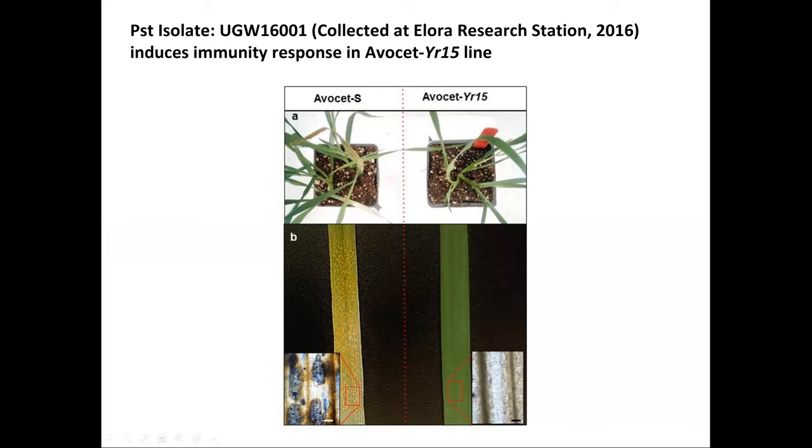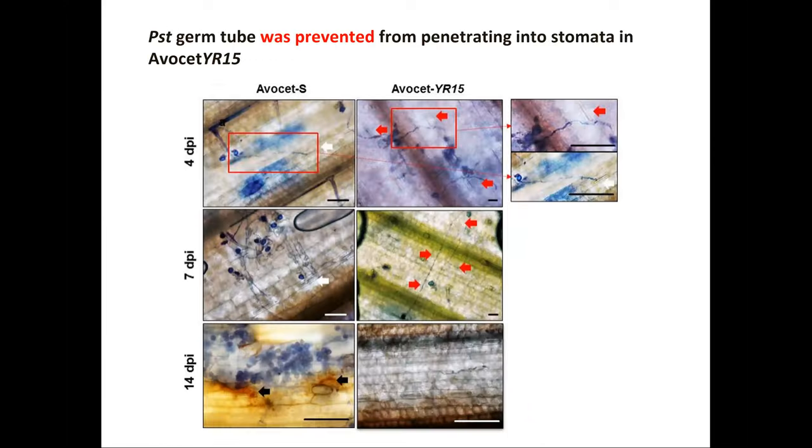That's another view of the reaction of Avocet Yr15 to this isolate of the pathogen. You can see here after 2 weeks, pustules of the disease are totally, fully formed and the pathogen is pretty happy. The reason behind that blue color is that it's stained with trypan blue for fungal structures. So that's why you see the fungal structures in blue. However, in the resistant genotype, there is no trace. After 2 weeks, there's no trace of any pathogen, but believe me, we inoculated these plants very heavily, but we were not able to retrieve or see any trace of the pathogen after 2 weeks, which is interesting. Or there were some exceptions that I'm going to explain shortly.